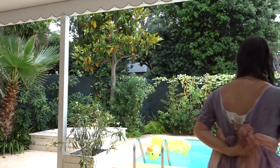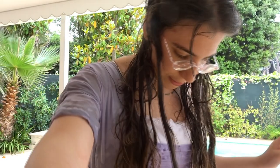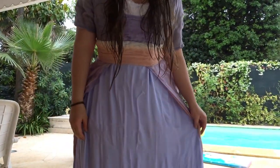Except for the hook and eye. So if the dress would have closed with just hooks and eyes, it wouldn't have been open. I put snaps in here just because I hate hooks and eyes. There is a hook and eye here, but yeah. So see how it clings to my body now? Mine is definitely less transparent than the one that Kate Winslet was wearing.